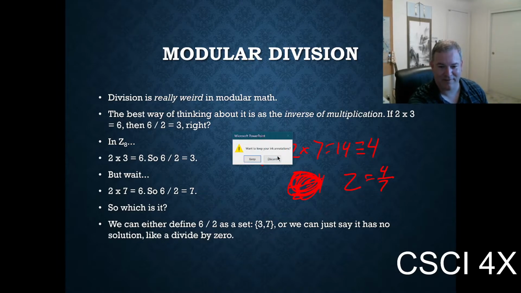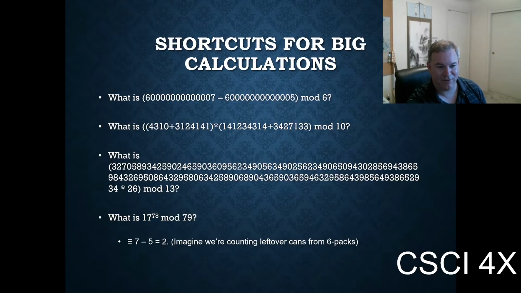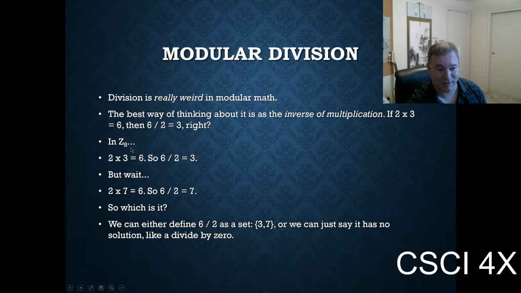Yeah, basically the good news is, if you're not in a prime modular world, we typically will just ignore those cases. So in worlds like Z8, you can sometimes get two answers to division. You can sometimes get no answer to division where there's just no integer division possible. And it's just a complete pain. So we typically restrict modular division just to prime modular worlds. So Z11, Z17, Z23, things like that.